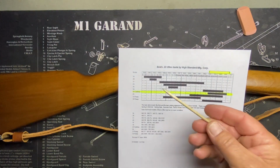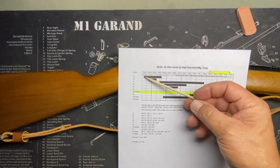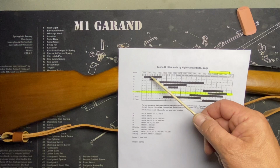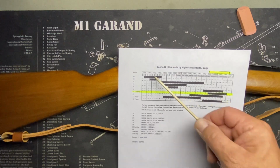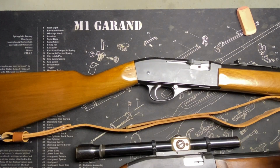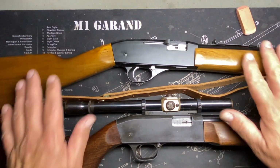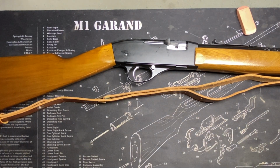Look, check this out. Look at how early the 28 was. The 28 was way back here, not quite the first. It looks like the 30 actually came out first in 50. Then the 28 followed up in 51. But since they're kind of like the same rifle, you can consider the 28 like the first one, 1951, way back here. And this Ted Williams Model 34 is way up here as the last one. So what you're looking at right here is kind of like the first and the last guns produced by High Standard for Sears. One is a J.C. Higgins model, one is a Ted Williams model. Pretty cool, right? So, yeah, that's where I ended up with this one, 1964.